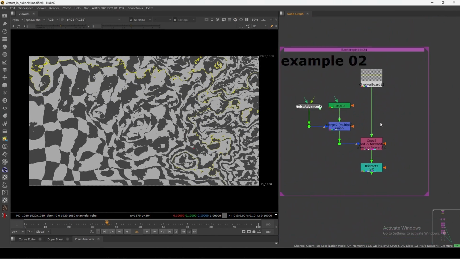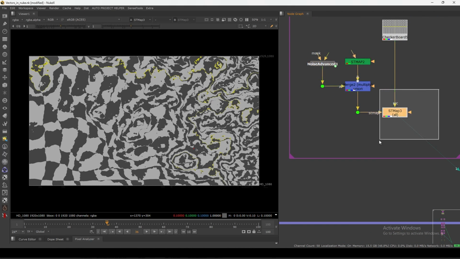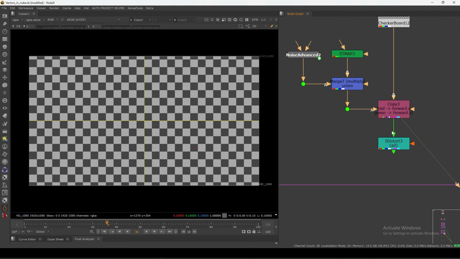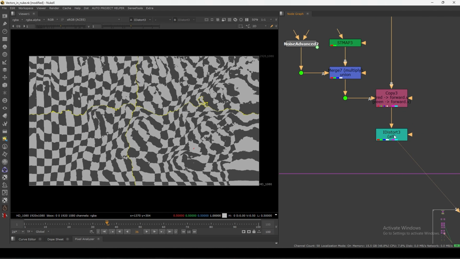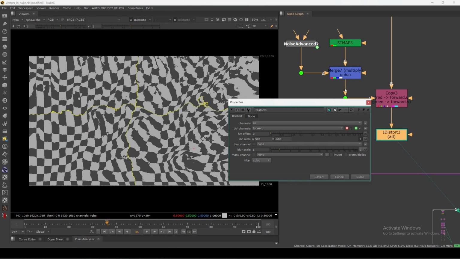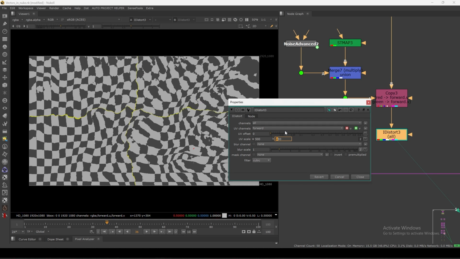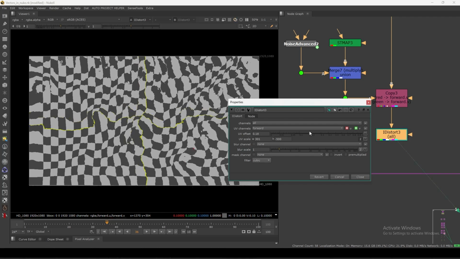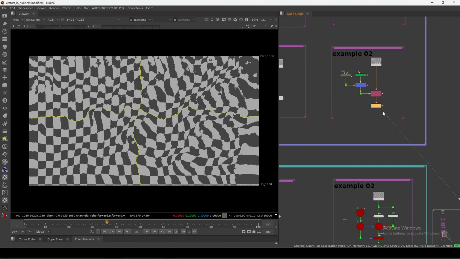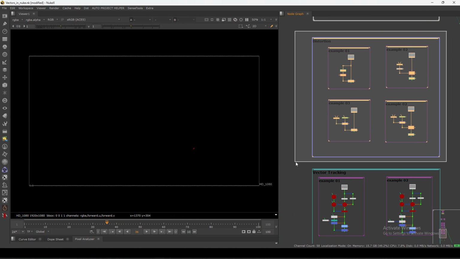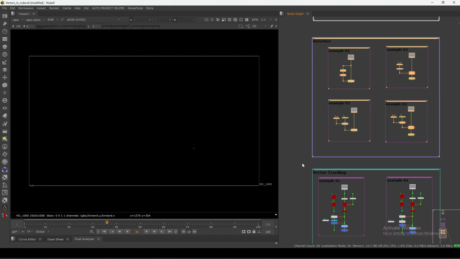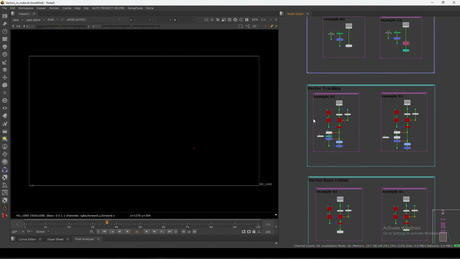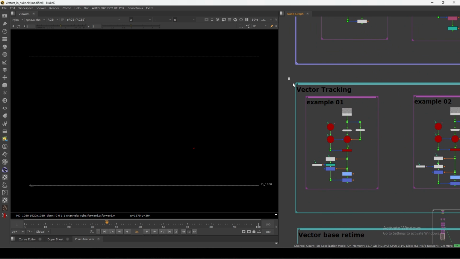And here also I'm using the same setup, but instead of an ST map I'm using iDistort. I'm adding a channel into forward U and V. Again with iDistort you get similar distortion effects, and you can change the values how you want, and distort your image, and you can do offset or all those things. All right, for this distortion I have a full video about the Nuke distortion workflow, so you can check that out also. Now let's see this vector tracking.